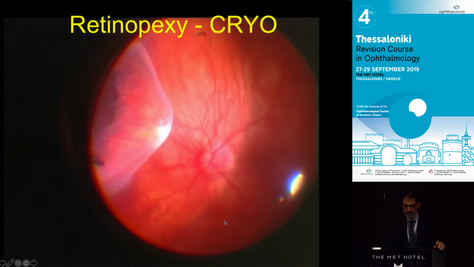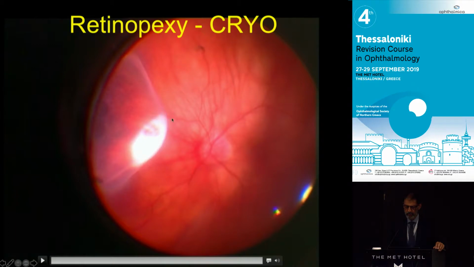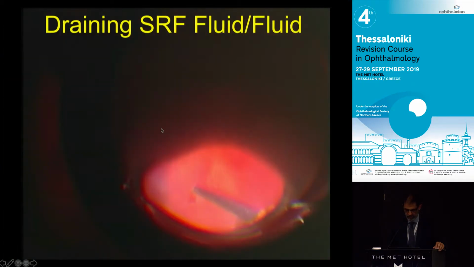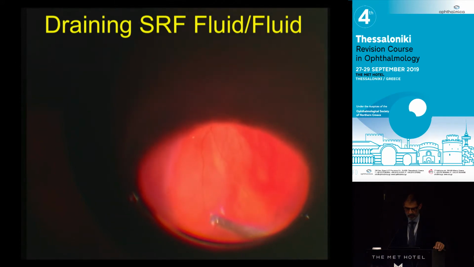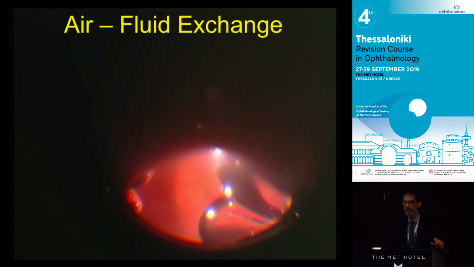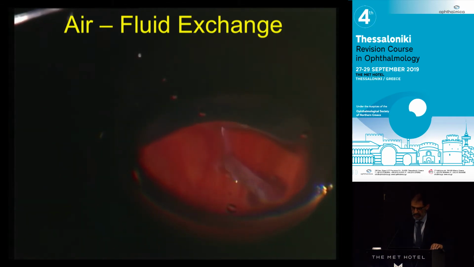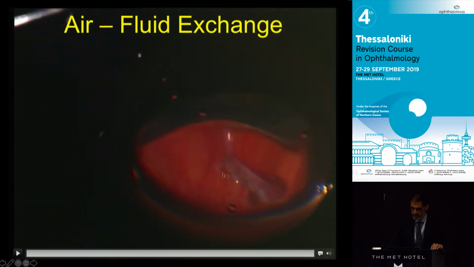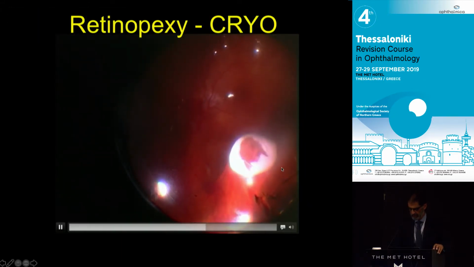You can apply the cryotherapy before you do the fluid gas exchange if the fluid is very thin in terms of the retinal detachment, or you can exchange with fluid. So here it is, shallowing the retinal detachment, and then with air, which completely reattaches it, and it's usually easier to apply the retinopexy under air. So here's the flute going to the hole, draining the fluid from the subretinal space and replacing it with air in the vitreous cavity, and then the cryotherapy is usually much more effective under air.